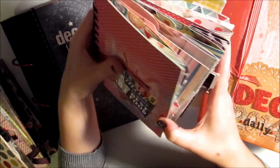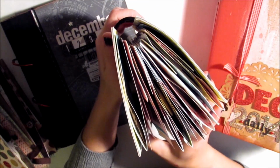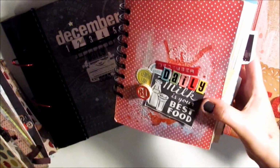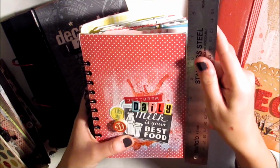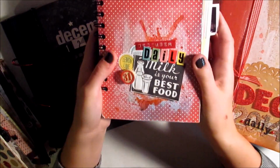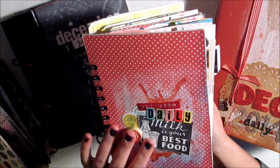And so I made it using my Cinch, just with a coil, and it got really quite fat. The covers are bending quite a lot, and this one, what size is this? My December Dailies got progressively bigger in dimension. This is about 5 by 7. They got bigger just because I wanted to keep including more things. So I won't go through this, but I'll link you to the video where I do go through the whole thing. This is the year that my husband and I got engaged, so it's pretty special.